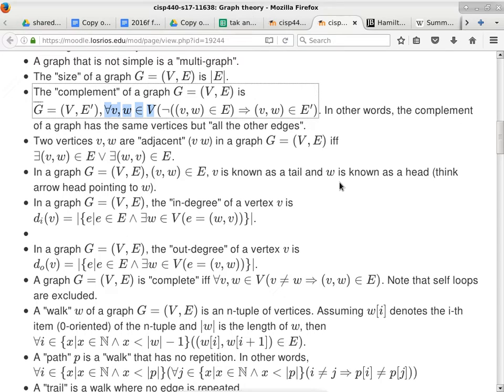Okay, so it's basically saying if you have a vertex A and a vertex B, and you can go from A to B, which one is the head and which one is the tail? The one that is starting is known as the tail, and the destination is known as the head. This is not intuitive, especially if you are taking 430 with linked lists, right? But it makes sense when you look at this as an arrow, because the head of an arrow is the tip of the arrow, and the tail of the arrow is where the feather is.